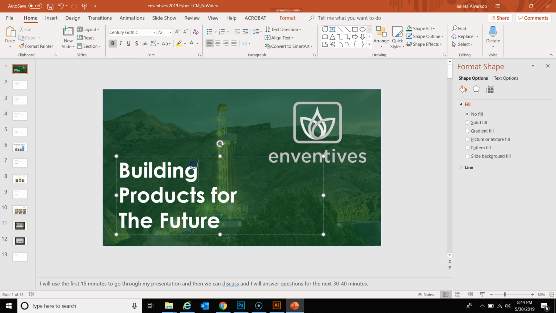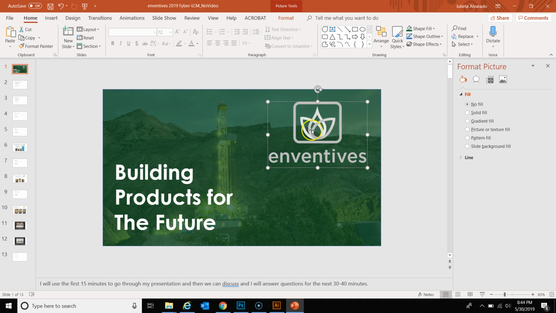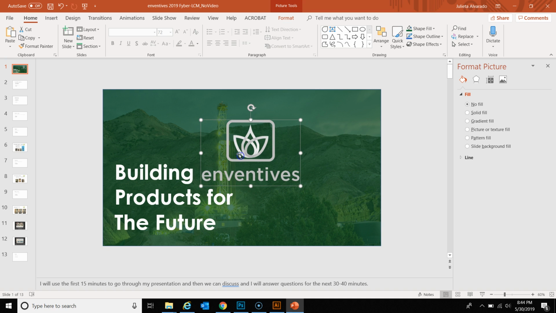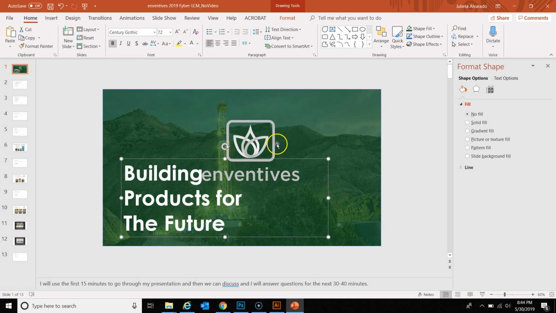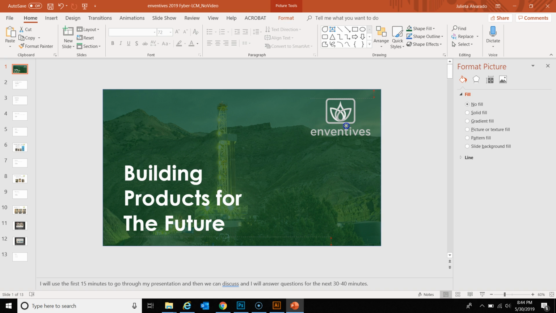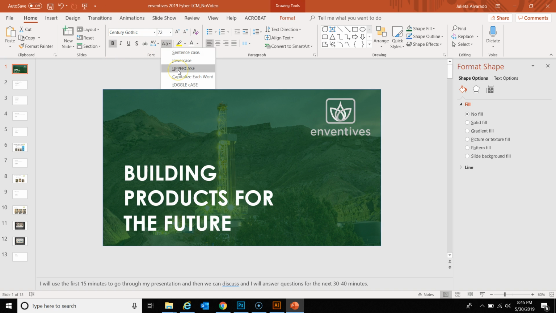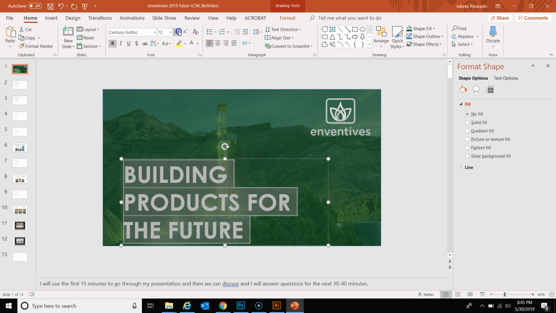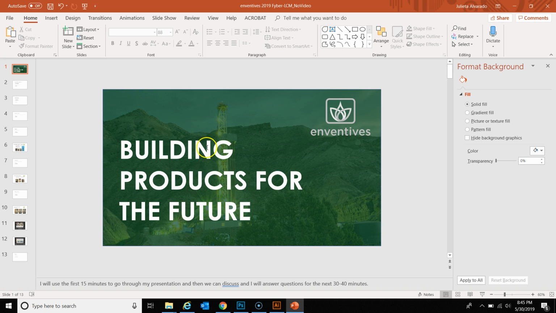And let's move this to the side. Let's move this there and move this here. I think I want to do something like that, maybe. I don't want the logo to be so big. I want this to be uppercase and kind of big like that.